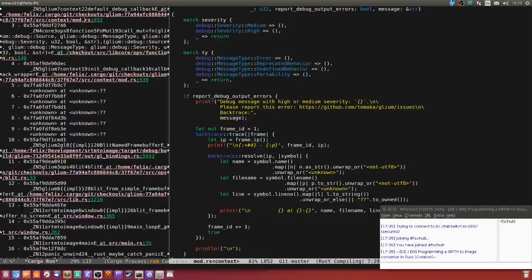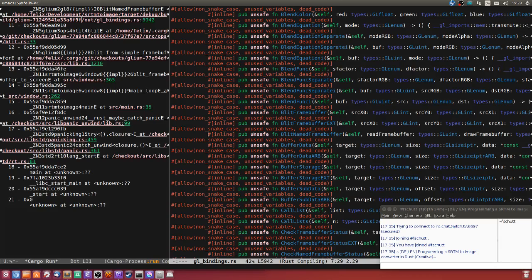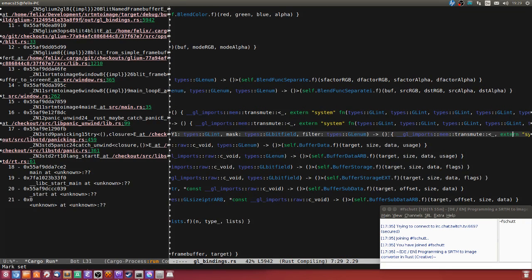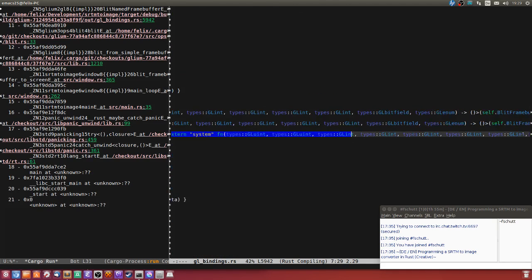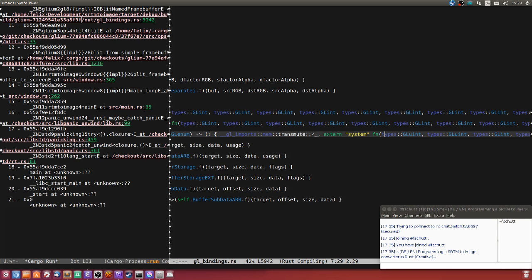So this is basically trace, and then we have frame buffer, draw frame buffer, mask, filter, mem transmute, extern system. Which function is this? Extern system function.